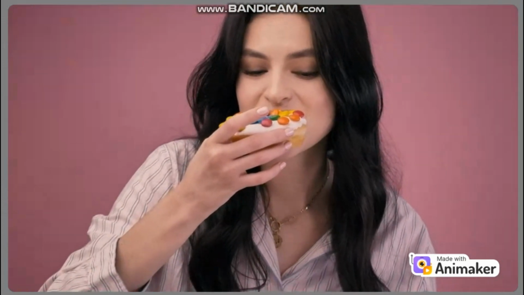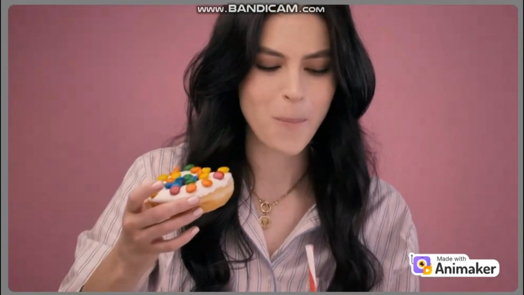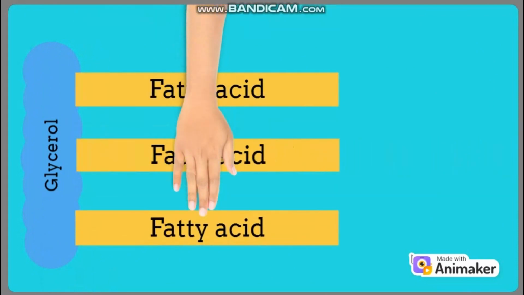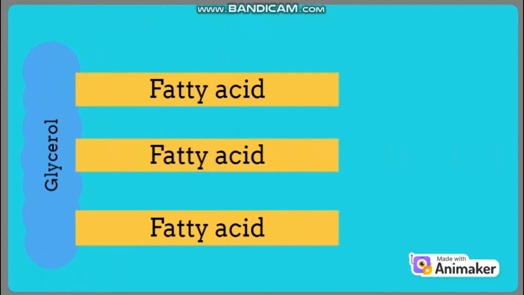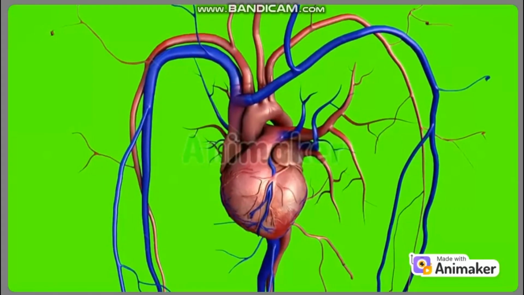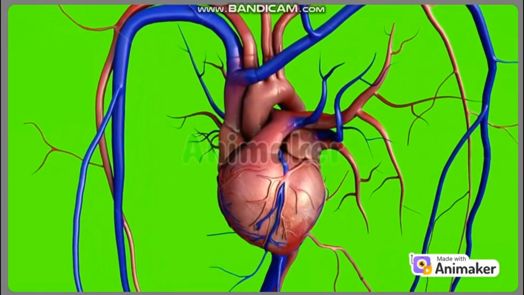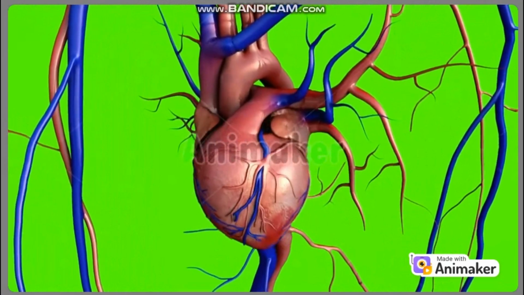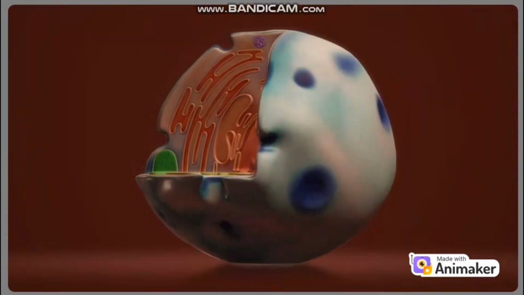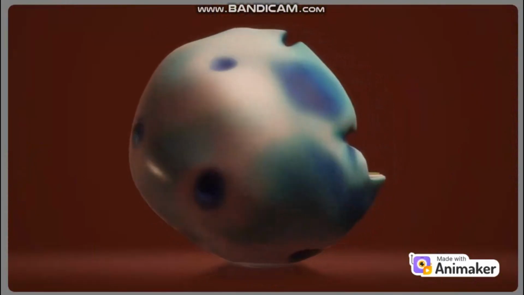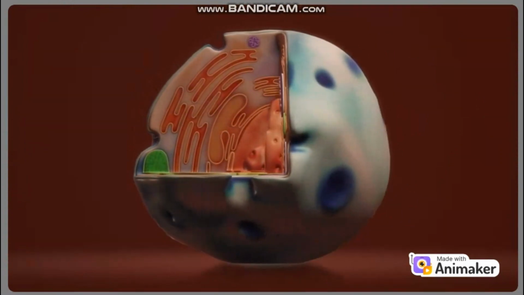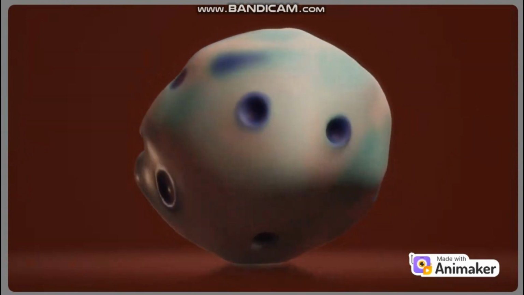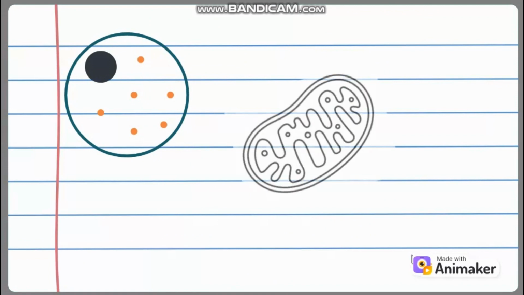Carbohydrates and fats are the macronutrients that supply the most energy per gram, with fats consisting of a glycerol molecule bonded to 3 fatty acid chains. In tissues with high energy requirements, such as the heart, up to 50 to 70% of energy in the form of ATP production comes from fatty acid beta-oxidation. In eukaryotic cells, beta-oxidation takes place in the mitochondria and peroxisomes.